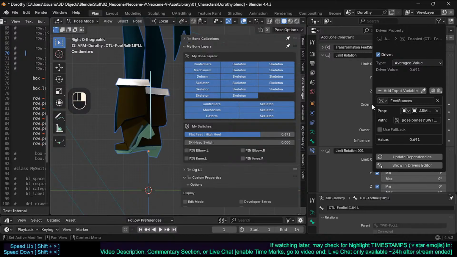This is a control rig thing. Let's see. So apparently here we need to control this in a different way. I don't have the... what it is giving me here.